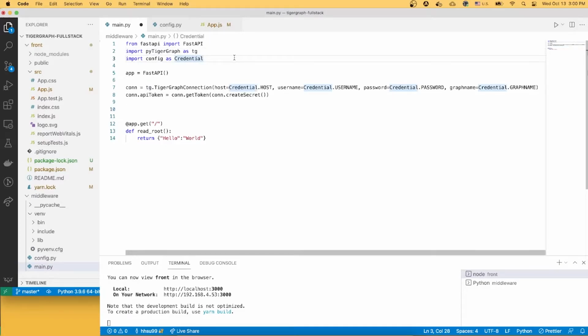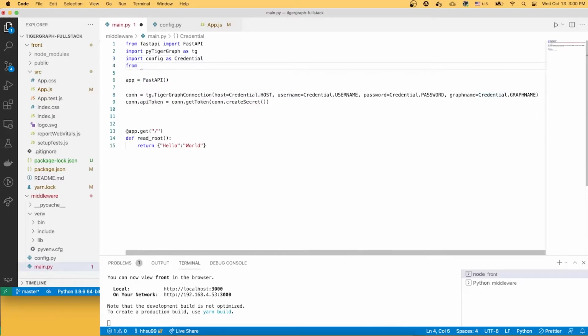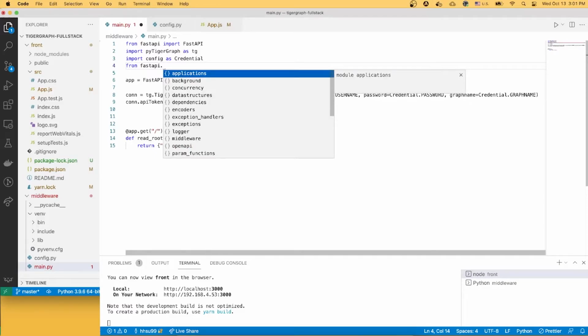So we have to import the CORS middleware, so the API and frontends can have mutual agreements on what ports are used to make connections between your middleware and frontends.